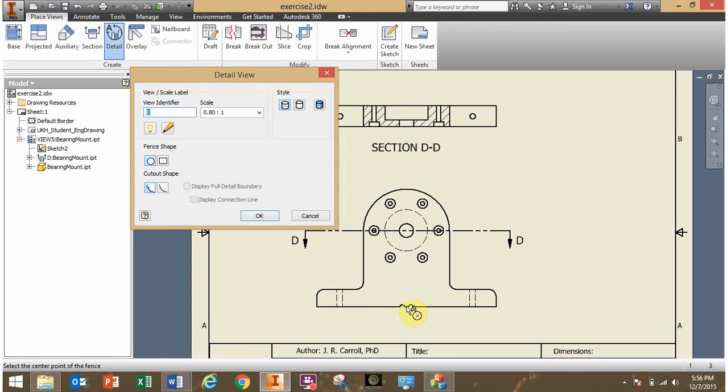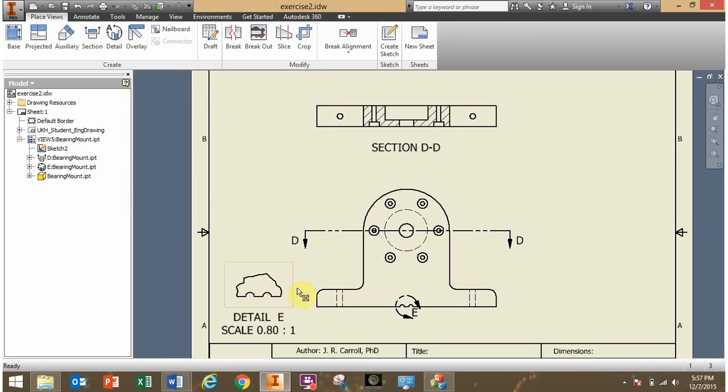So let's select the center here, and then drag a little circle that shows the area that I'll zoom into. I want to zoom in just on those two notches there. So about there. Click another time, and then I can drag this view wherever I would like, and I'll click to place it there. And now I've placed the detailed view.